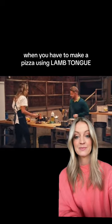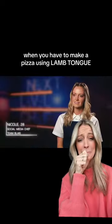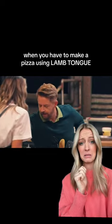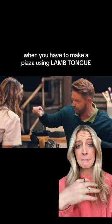Okay, Nicole, let's get into it. I got lamb tongue. Okay, I don't really know what it is. Is it lean, meaty? Yeah. So you can slice it or you can kind of pull it. So just slice it right across, right? So you would just go kind of just chick, chick, chick, chick, chick. All of it is edible, and now you have something that could look like pepperoni on a pizza.